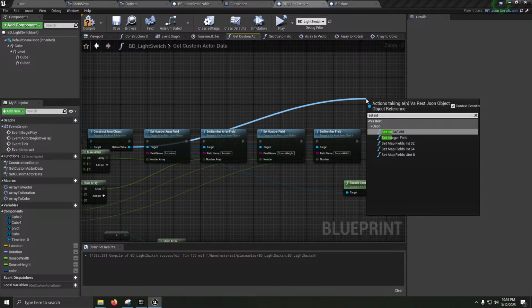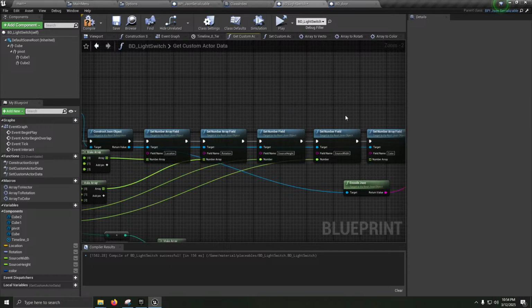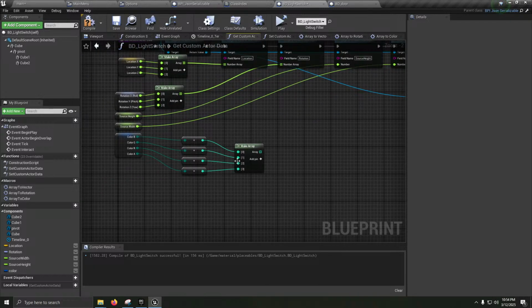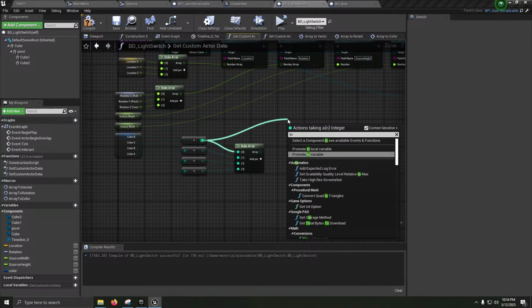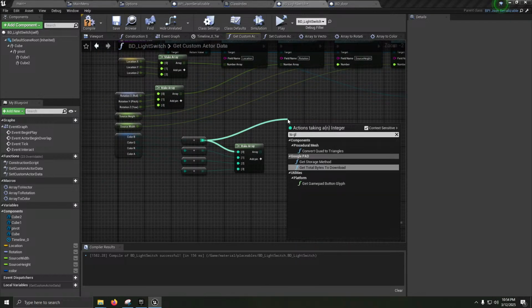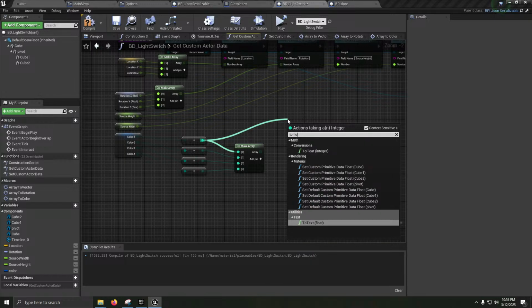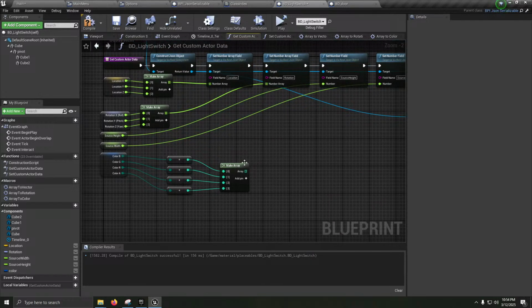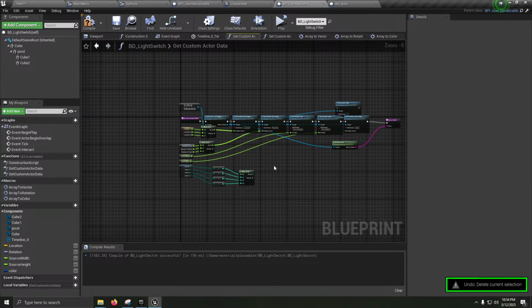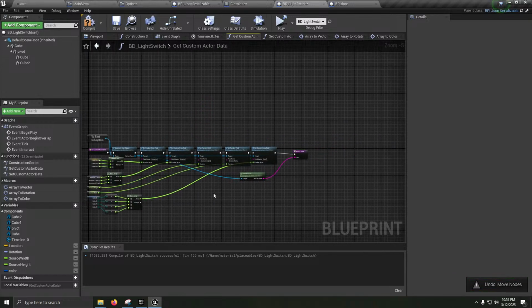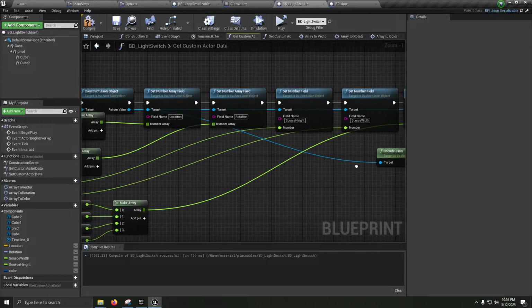Yeah, I'm about to really hate what I'm about to do. Okay. Set number field, color.